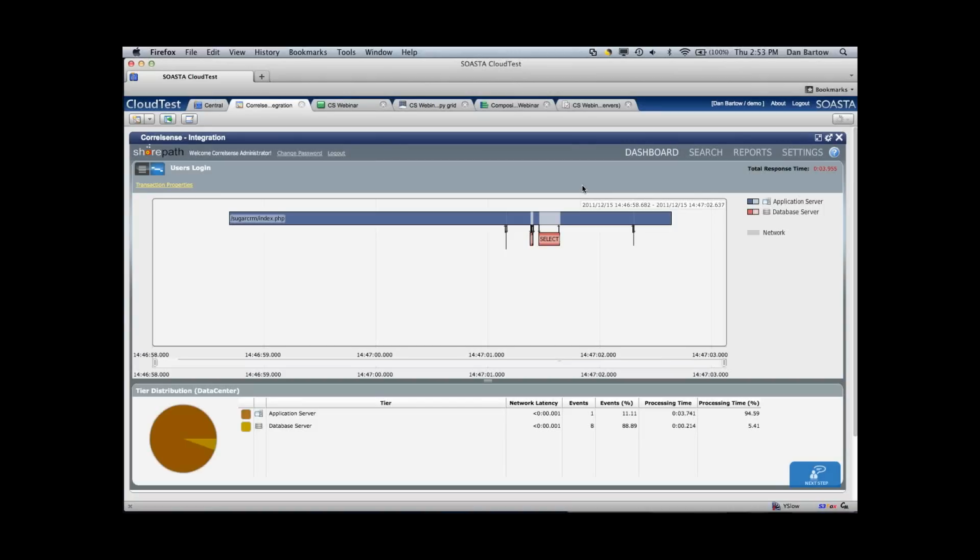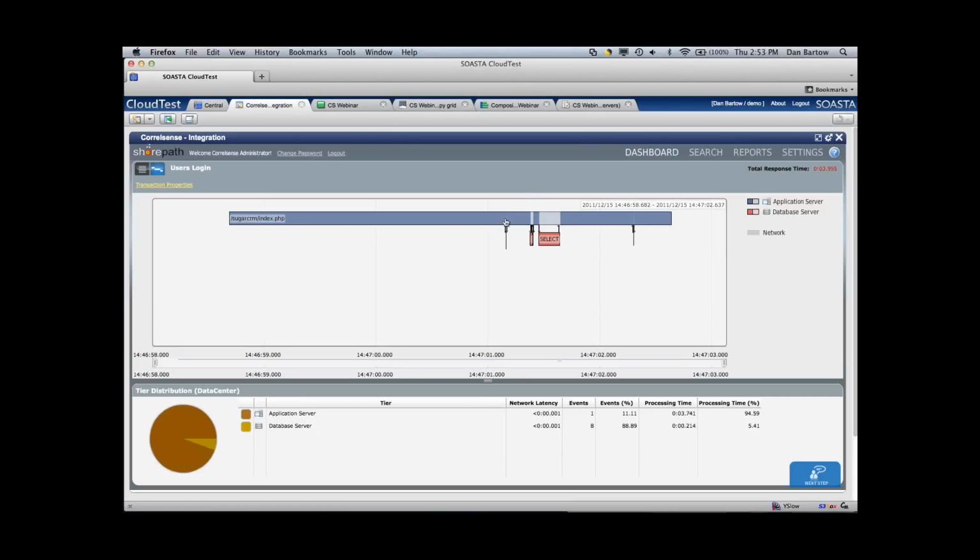But what's interesting here, though, is if you're following along with me, I'm not really seeing anything that looks like it correlates with the really, really long response times that we're seeing from the outside. What CoralSense is telling us here, and I wanted to show this to you because it's a little different than the partner webinar we did a couple weeks ago where there was a really obvious code problem.